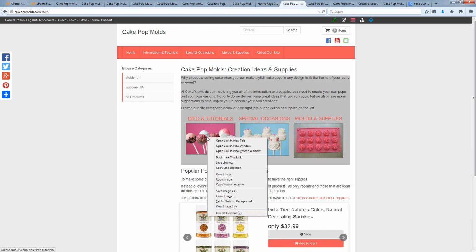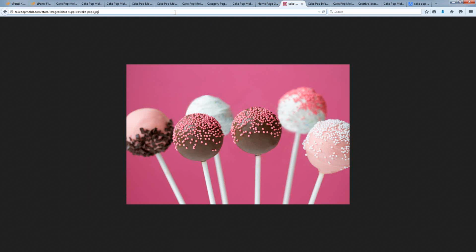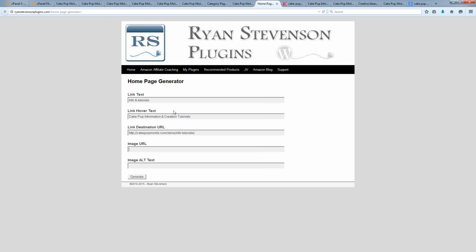So whatever that image ends up being, I believe for mine, I ended up selecting a completely new image to use for this category page. So I add in the URL for that. Just like I did with my info pages, I go to my file manager and I upload the image to my own website, and then I get my full URL for that particular image.